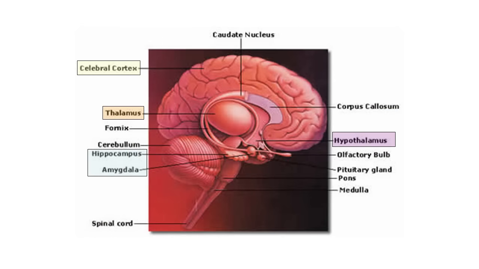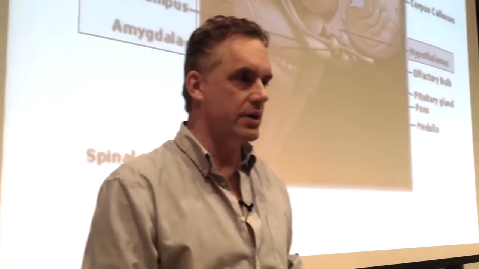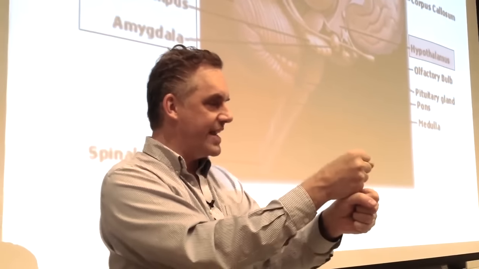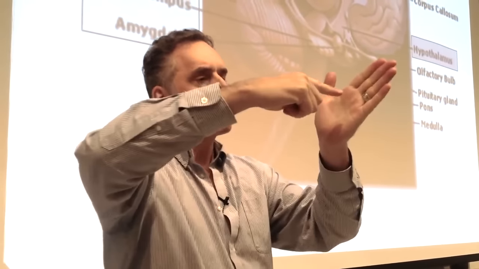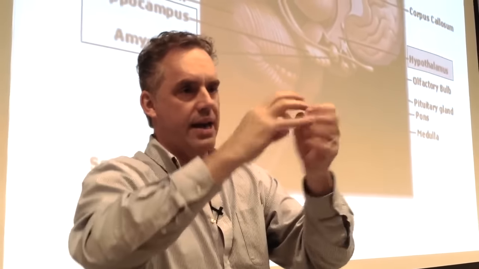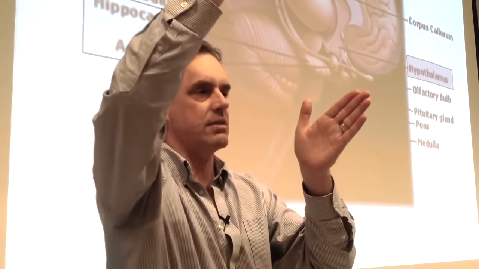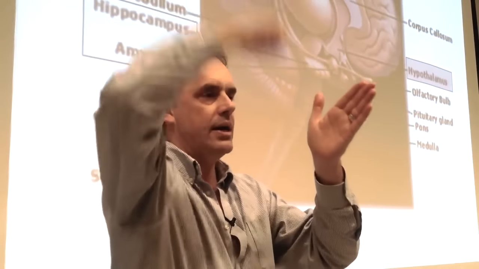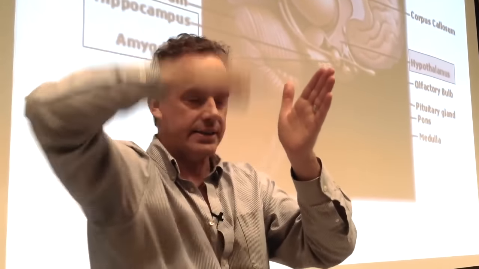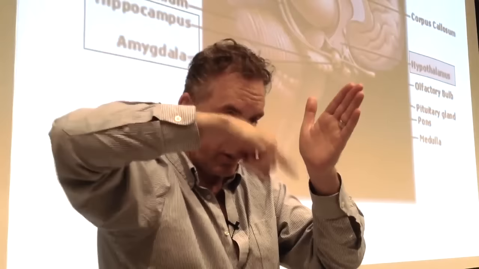thalamus. The thalamus is the place where all your sensory information comes together. So, you know, when you look at the world, it's kind of like a continuum of experience, despite the fact that you have these five different sensory inputs. And the thalamus seems to sort of unite all that, and then it sends the messages that it amalgamates up to the cortex, and the cortex sends them back, and there's like this loop between the thalamus and the cortex.